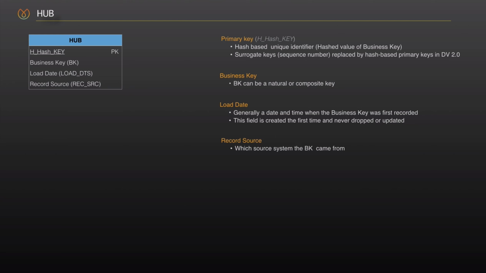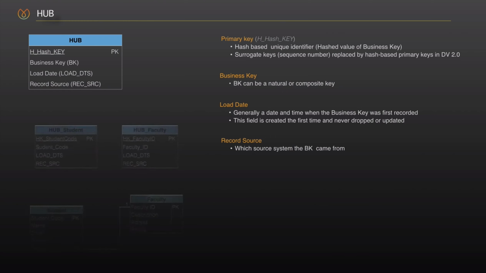So these are the main elements of the hub entity, but before moving to an example, I just want to mention briefly what a hash value means. We will handle this topic in detail later, but to get a general idea, hashing is the process of converting a given key into another value. A hash function is used to generate the new value according to a mathematical algorithm. The result of a hash function is known as a hash value, or simply a hash. Here we use the business key as an input and turn it into a hash key.